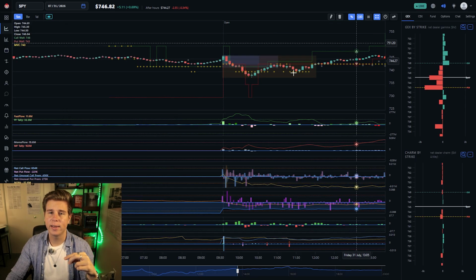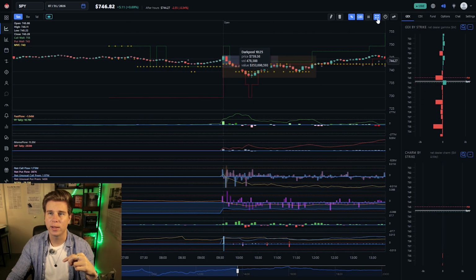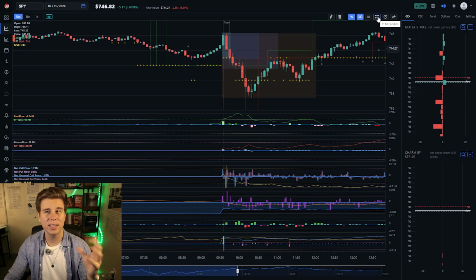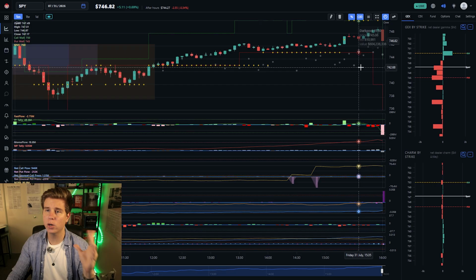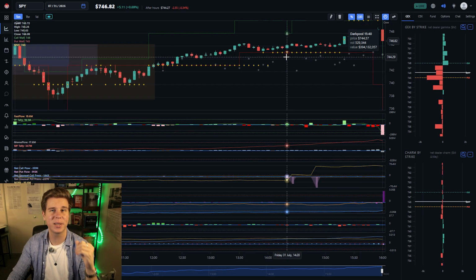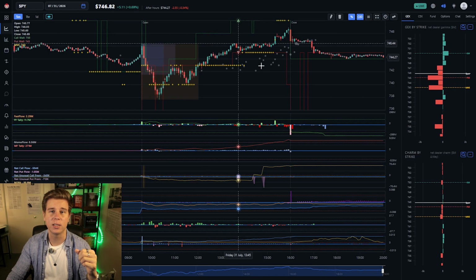This button right here, it expands the price pane to fit every single indicator. And then you can click on it to expand it less. And then this button constrains the chart only to regular trading hours. Now, be careful with this one, because if you have this on at the beginning of the day, you might think your chart is broken because it's not going to show anything pre-market. So in that case, just uncheck this and you're going to see the whole day.